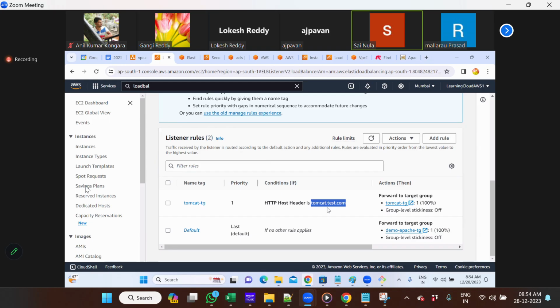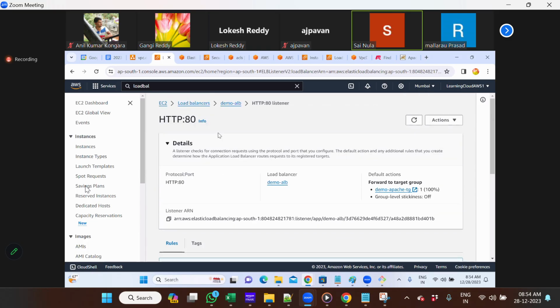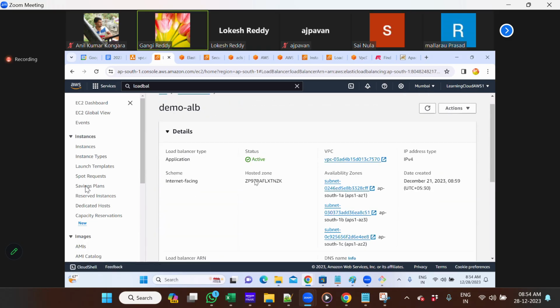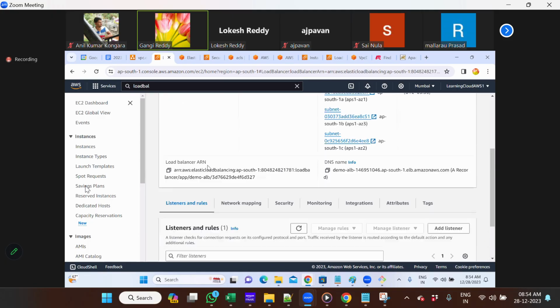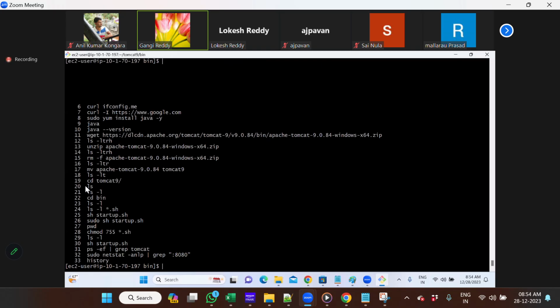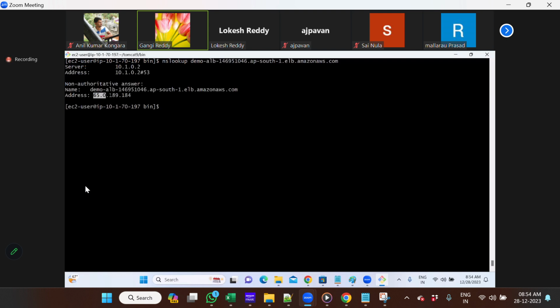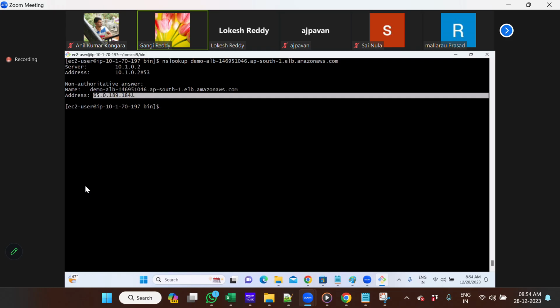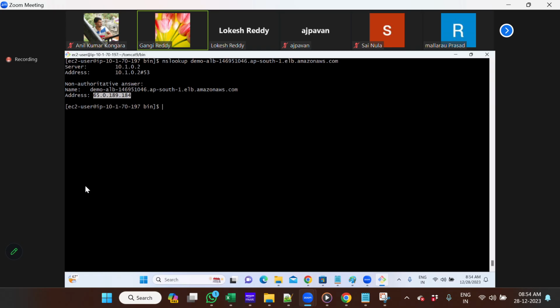In the local system configuration, the /etc hosts file. We did this lab long back. Go here, nslookup, get the public IP.